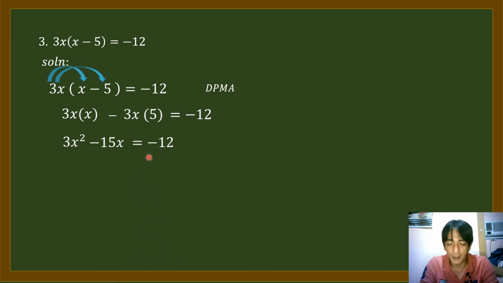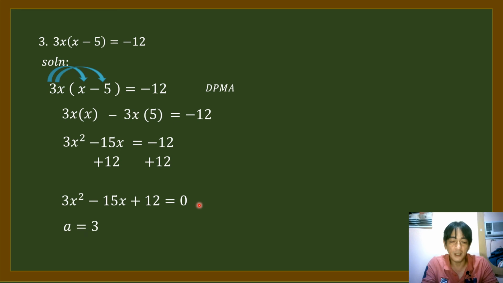Okay, so, para malaman natin kung naka-standard form to, kailangan ang nasa right side na equation will be 0. So, para maging 0 to, ang additive inverse kasi ng negative 12 will be positive 12. So, mag-add ka ng 12 both sides of the equation. Ayan. So, etong nasa right side will be 0 na. Then, eto naman, hindi mo naman siya ima-minus sa 15x kasi hindi naman sila similar terms. Ang mangyayari dito, kung this is constant term, siyempre, nasa pangatlo siya. Okay, so isingit mo lang siya doon. So, yan. 3x squared minus 15x plus 12 equal to 0.